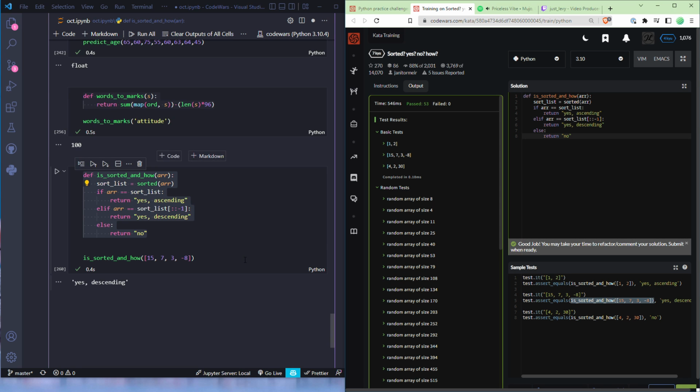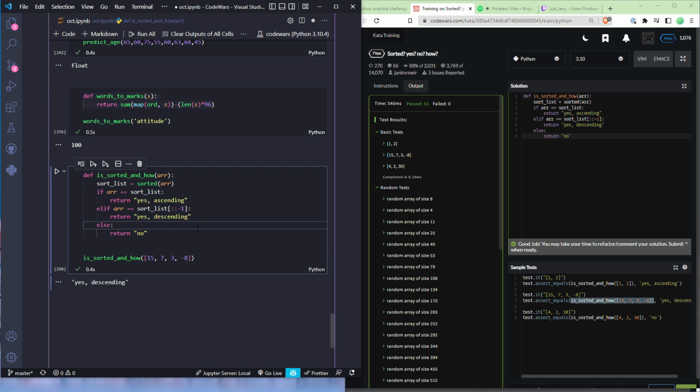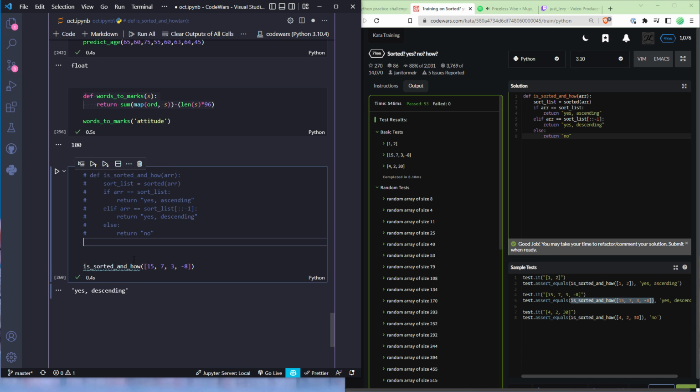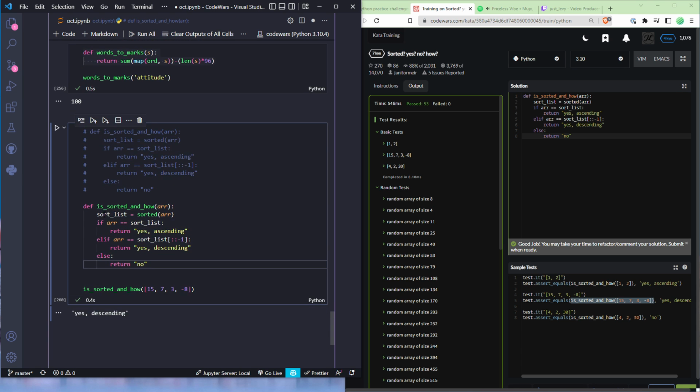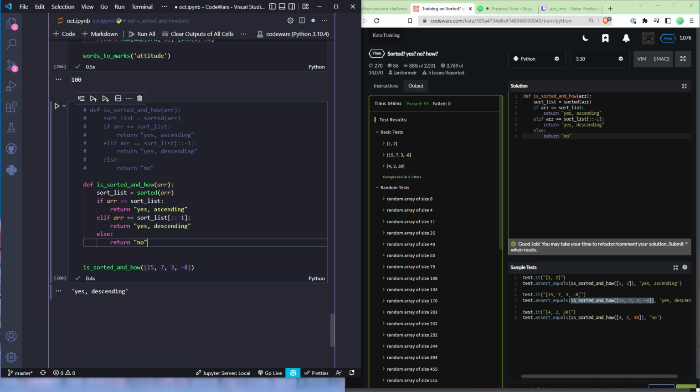That worked. Okay, so at this point, is there a way for us to condense this? It looks like a lot of code right off the bat. Let me think. If I was going to condense this, what would I do? Well, I don't know if it necessarily needs condensing.